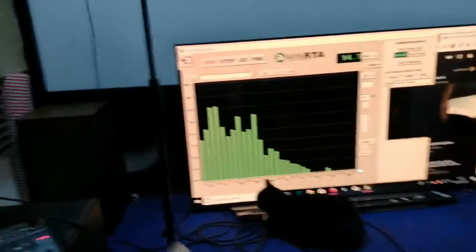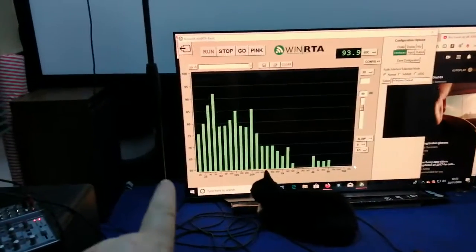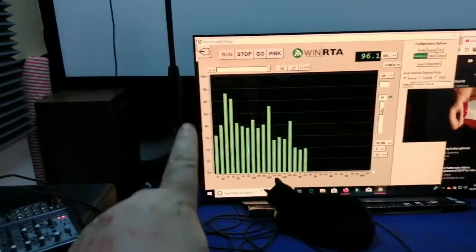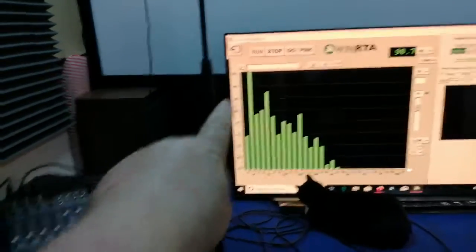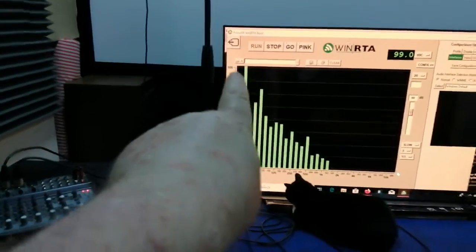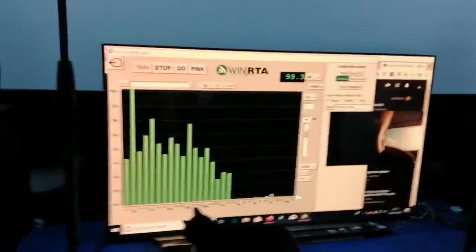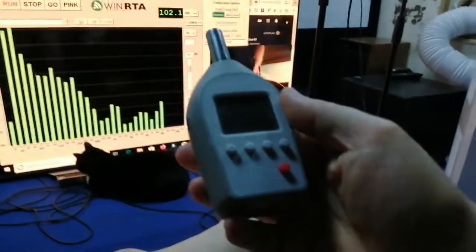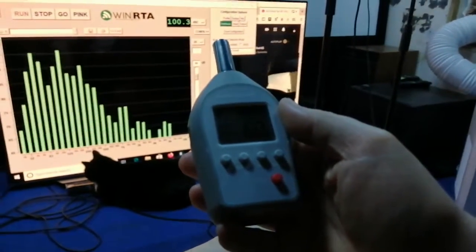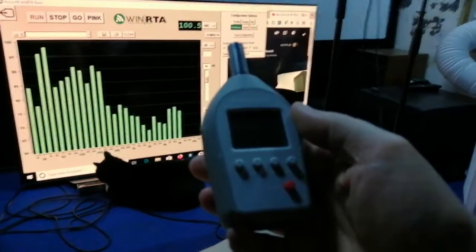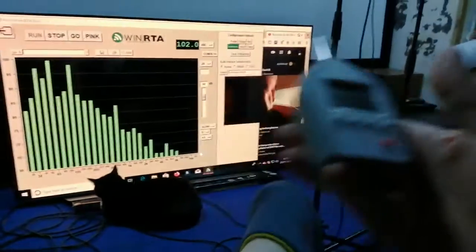Let's put the sub on. Oh yeah. But the lower low should be elevated a bit. Yeah, but here it is. Look at that peak. The frequency, one third octave is around 30 dB, which probably suggests, yeah, it's only about 75. It's only about 75 dB sound pressure level.